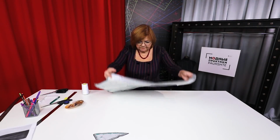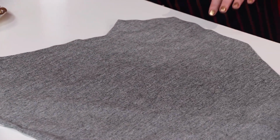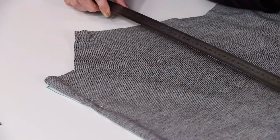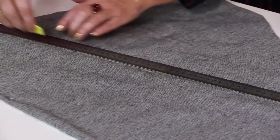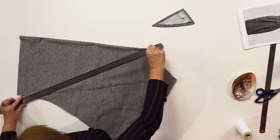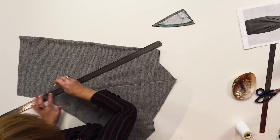I need to turn the detail next. I'm going to use a ruler and a piece of chalk for drawing the pinned lines. I'm working with the first pleat. The fold is already drawn, and I'm drawing the first line now.